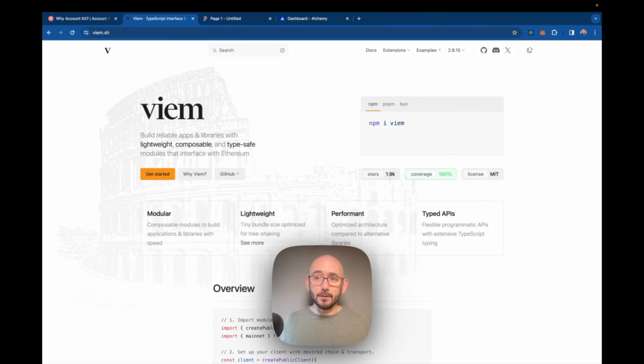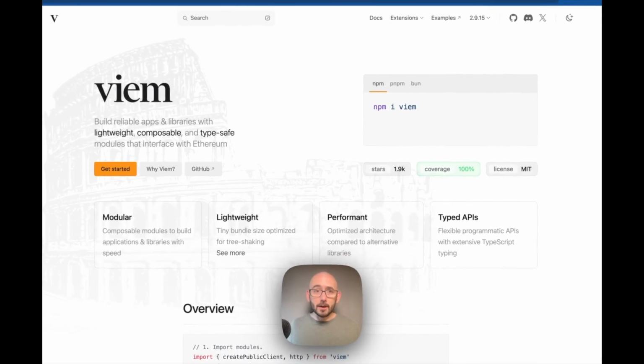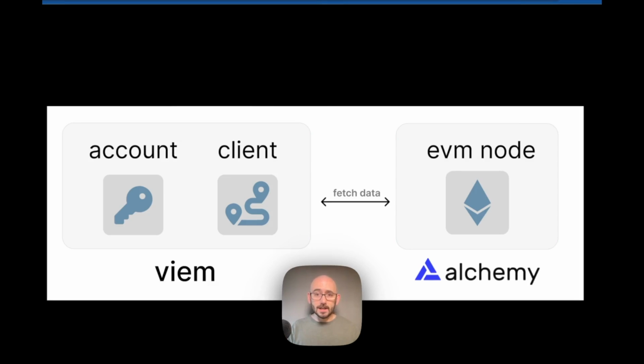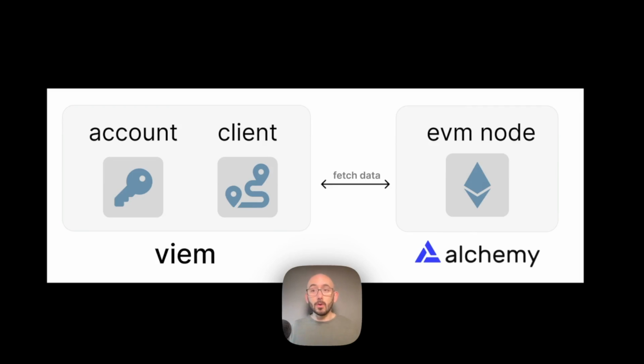I'm going to be breaking this video up into 3 parts. And for each part, I have a different picture that is going to represent what we're trying to do with code. So each one of these represents a code example that I'm going to be going through and showing you a bunch of different configurations and ways that you could set these things up so that we can get familiar with the core surface area of Viem.